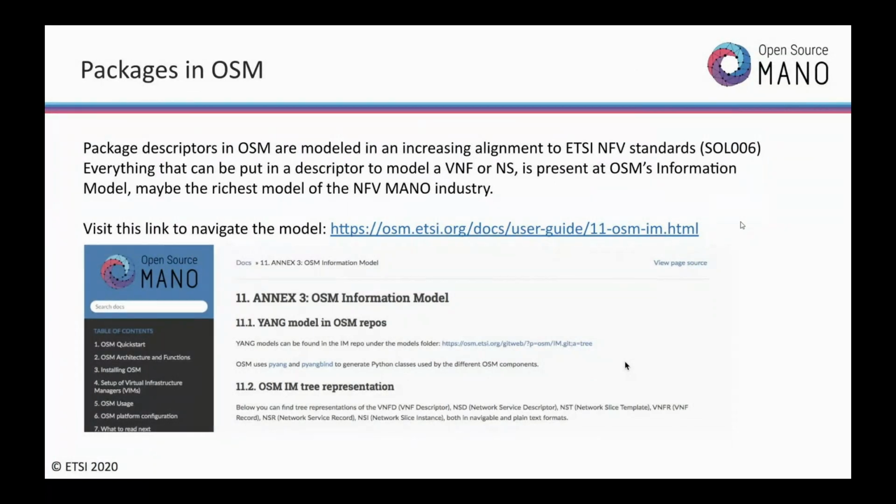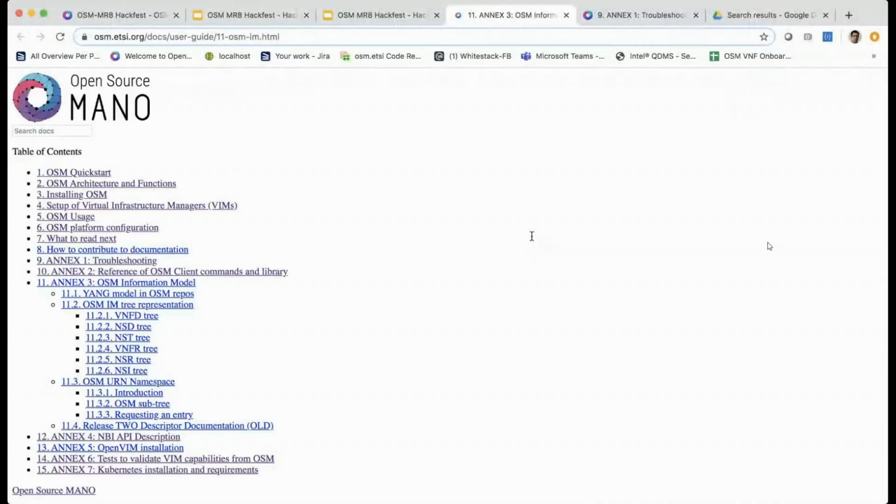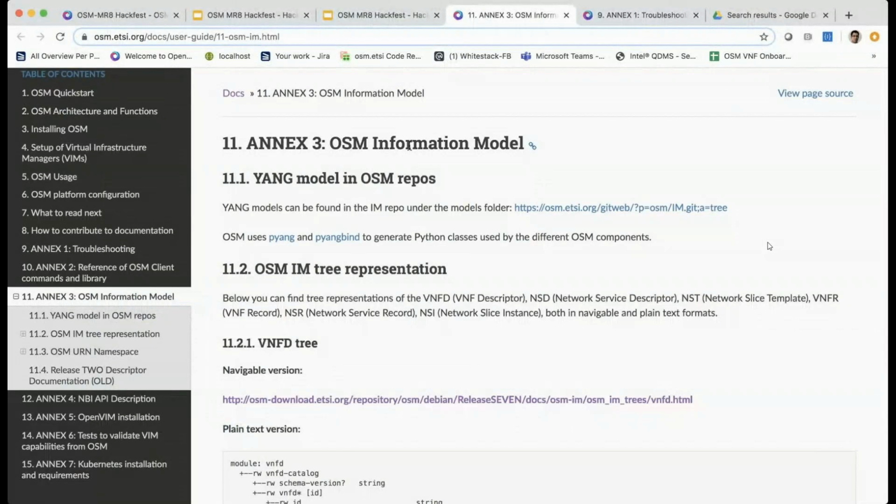So everything that you can put in a descriptor of a VNF or a network service is in the information model of OSM. And all the components of OSM refer to that information model so that their implementation and development is much easier. And whatever you can put in a descriptor is here.